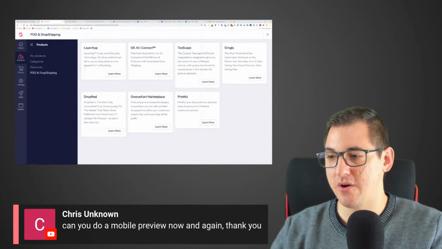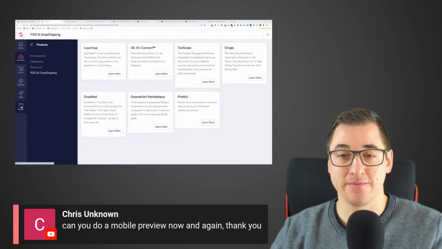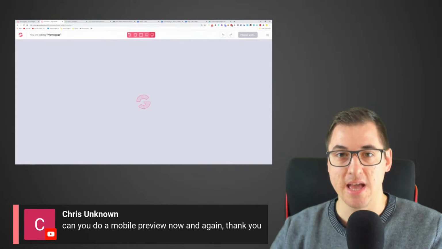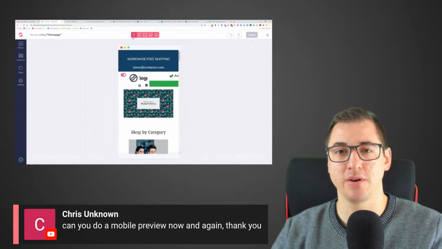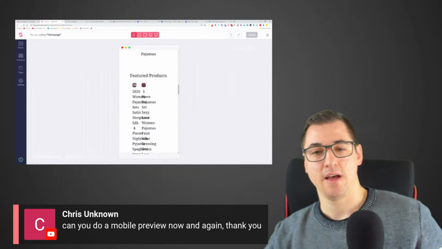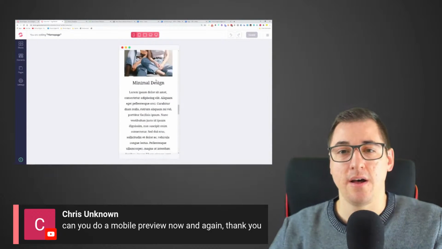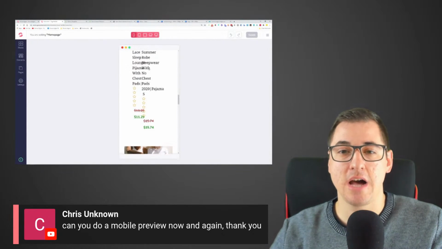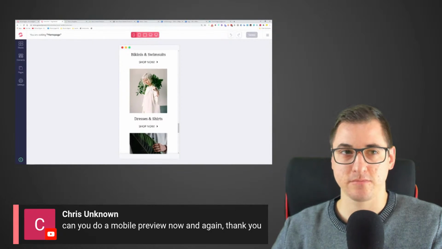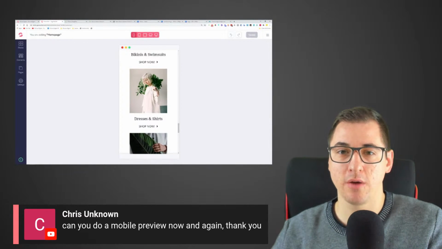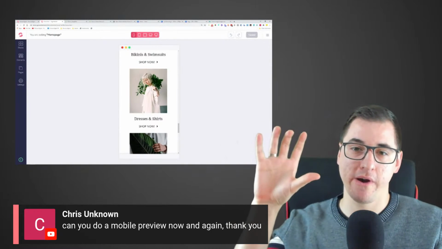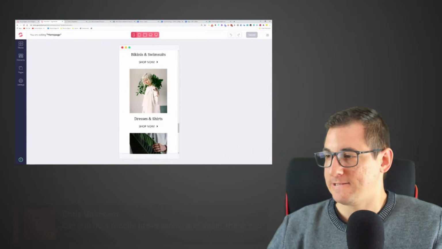Can you do a mobile preview now? Again, thank you. I actually exited from the builder, but these templates are done properly so that you can use them with mobiles. If you click on over here, this will not be displaying properly, for example, these types of things will not display nicely in this builder. We are still working on the responsiveness layout, how it displays the products and some of the elements in the builder. But I suggest always, when you're working on the development of your store and you want to make it super mobile optimized, have your device handy and check your mobile responsiveness, and then do the necessary changes on here. Cool.